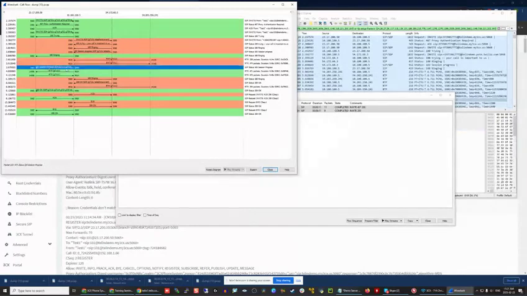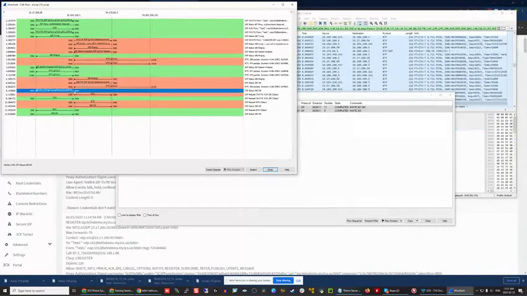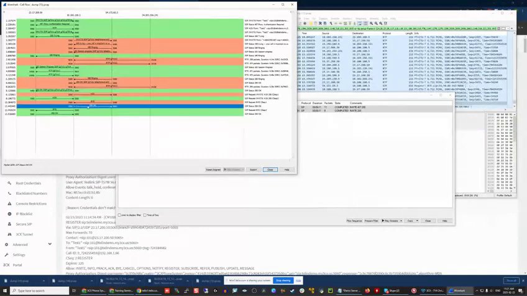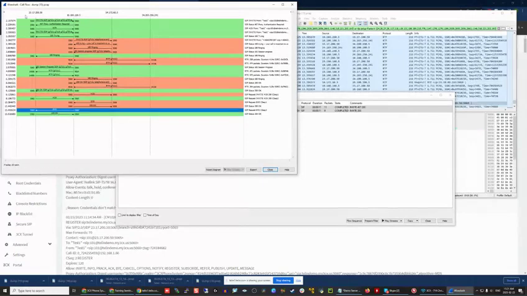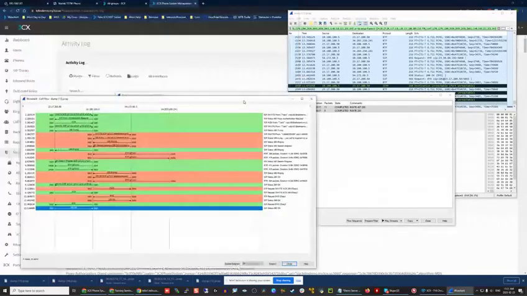And then continuing RTP traffic. This is just the talking on the phone. That's like 2 seconds I was on there. And it looks like at this point, the call is hung up. So a BYE is sent. This is going to be from the SIP trunk because I hung up on the external number. So that BYE is sent to the PBX IP, it receives this BYE, and the call is hung up. And then the PBX acknowledges it received that BYE. But that's a breakdown of that call.